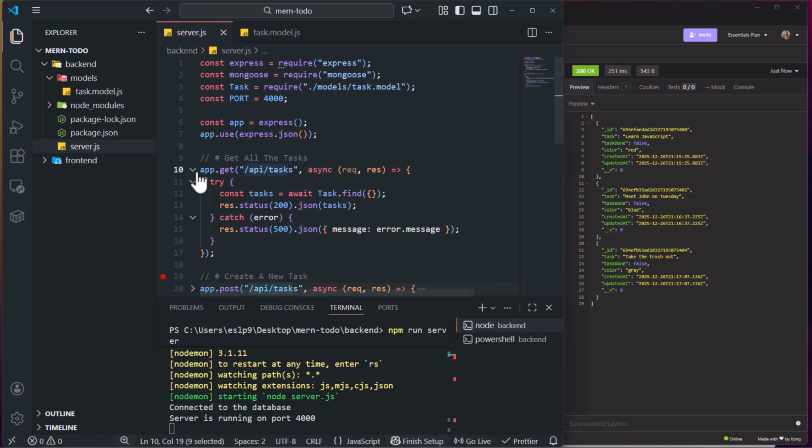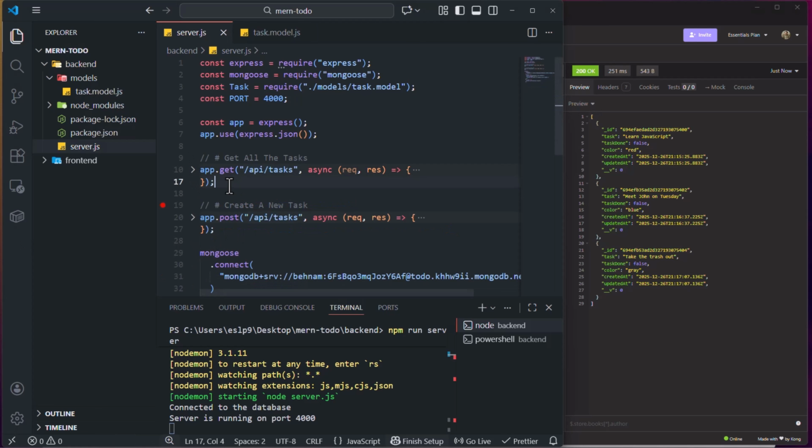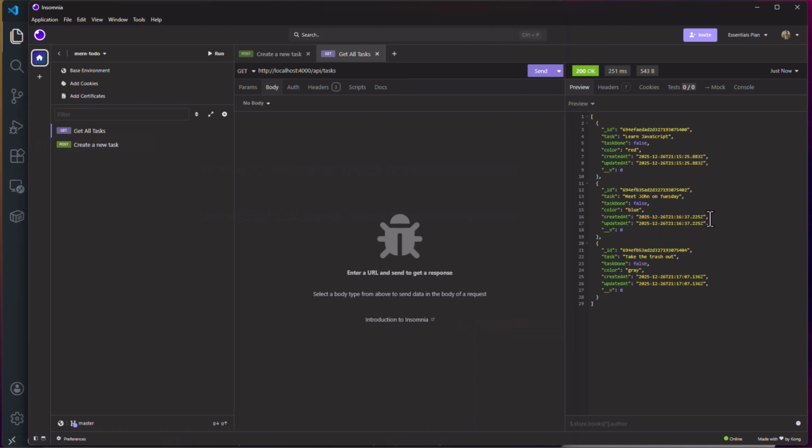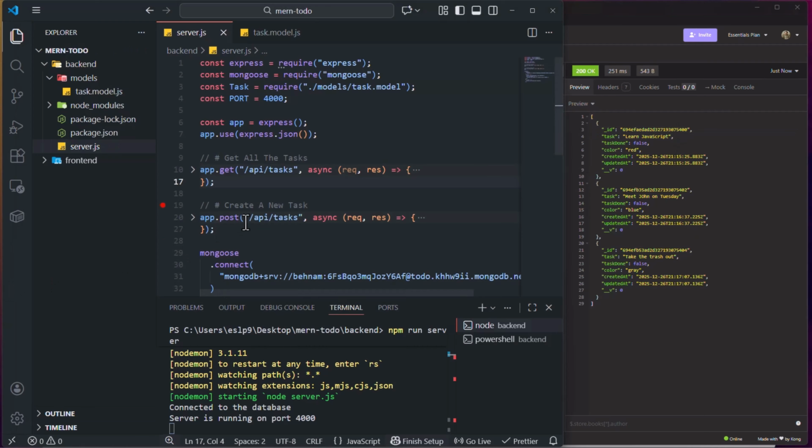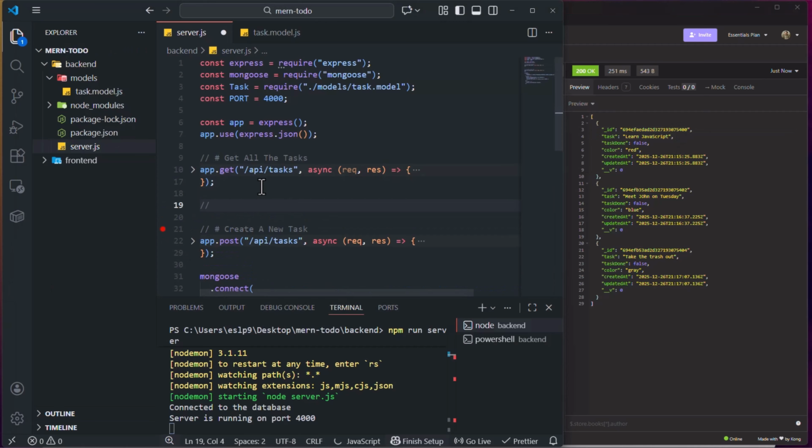Now, the next thing I want to do is to be able to get one single task. It means if I, for example, want just this learn JavaScript task, I want to use its ID and get this single task. To do that, I'm going to create a new function, get one single task.